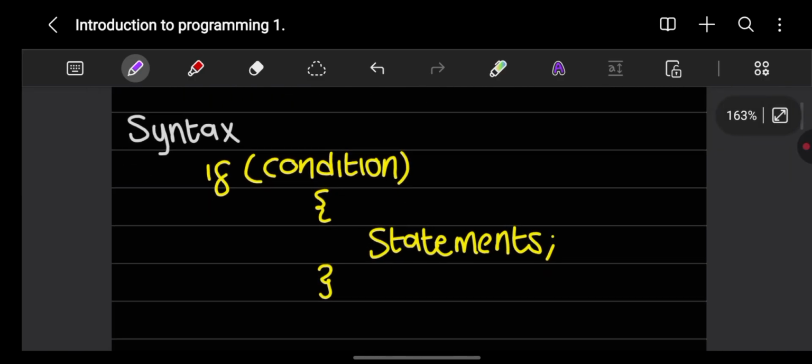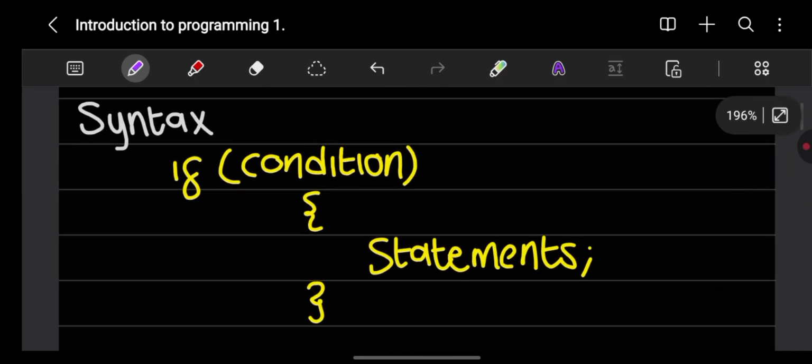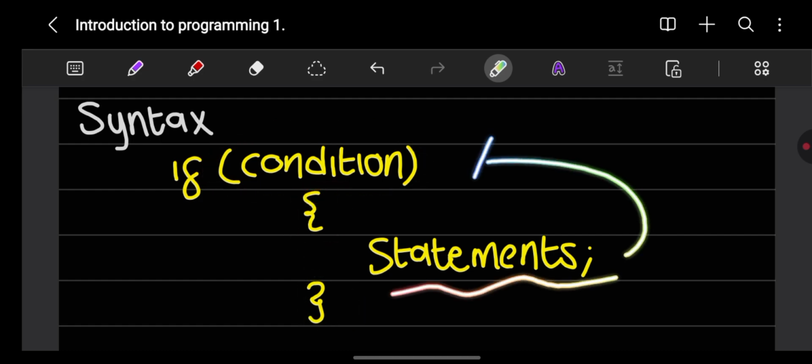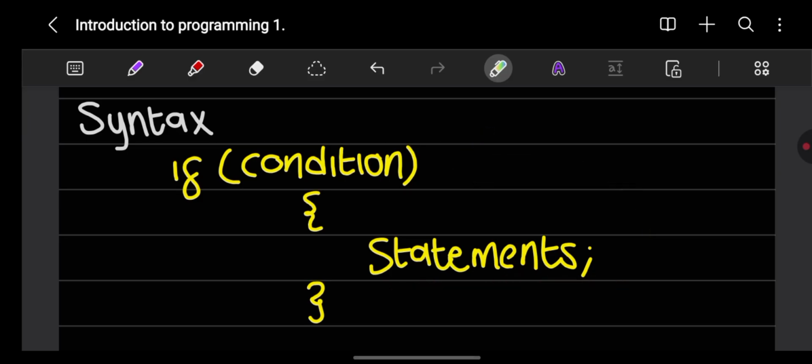Right, I wrote down a little syntax for you that has to do with the if statements and how it works. So things like your ifs, your switches, your whiles, your for loops, those are all conditions that we're going to use, right? So if you're using a condition, you'd have a condition inside the brackets, and you'd use the curly brackets to enclose what happens with that condition. So if that condition is true or met, then there would be a conditional execution for that code. So that's basically what I mean.